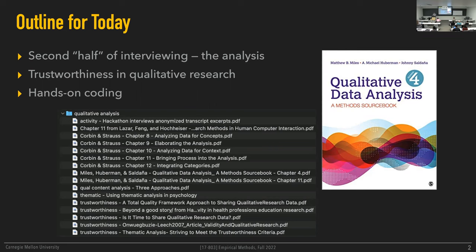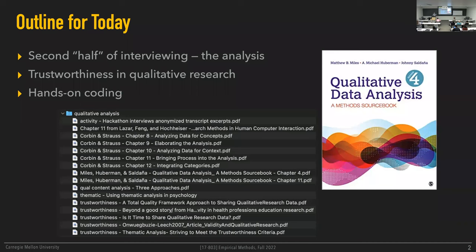I'm basing this primarily on a chapter from this qualitative data analysis book, which I have shared with you. You should all have access to that Google Drive folder with all of these reading materials. This is a screenshot of the contents of that folder shared with you in Google Drive. The chapter is there as well, along with lots of other useful things that I encourage you to read. I've curated the best readings I found to date on this topic of qualitative analysis, as a way for you to find the most relevant ones when you need them. We will be touching on several of these, but not all of them, because we won't have time just today.